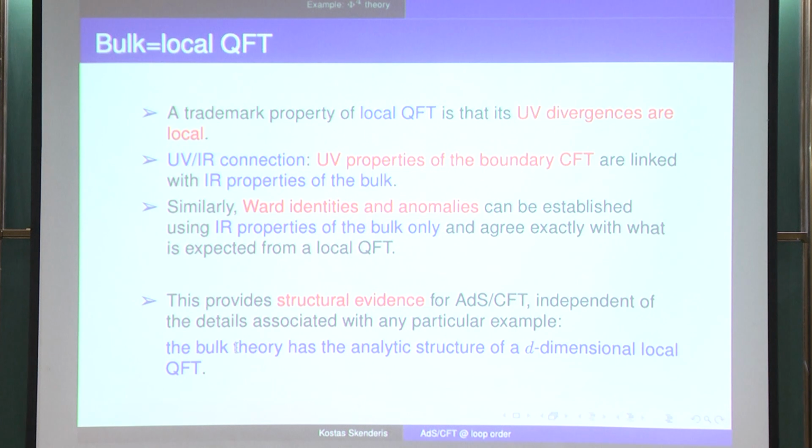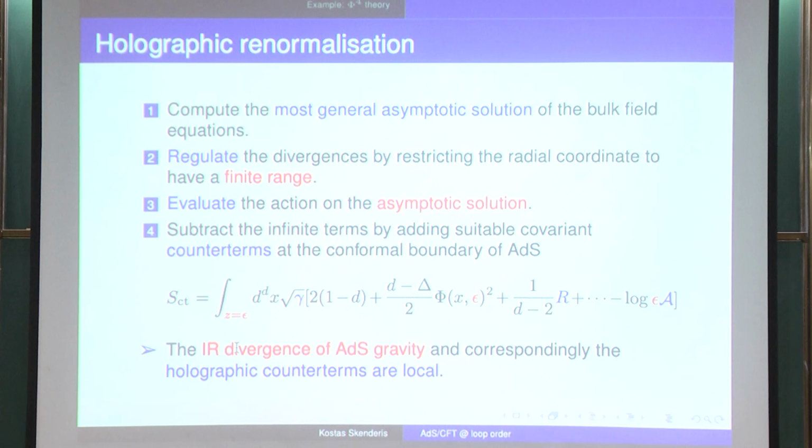These have the same structure as the UV infinities of a quantum field theory. Not because of the CFT, because I just computed them. I haven't done all the details, but I just did it here, right? I said I have gravity, I go through the steps, I find the infinities, and then I observe that these are local.